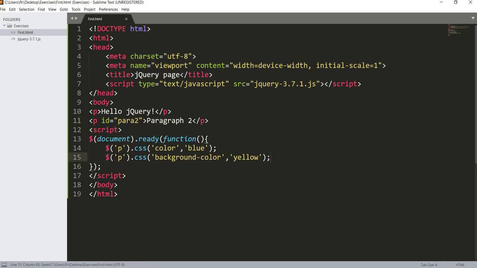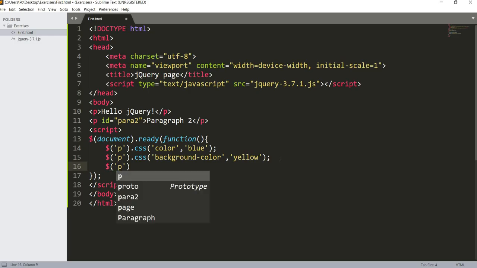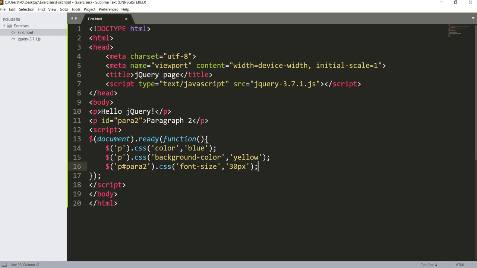So inside the jQuery here we write $ p, hash, the name of the ID is this one, .css. We apply the font size of, let's say, 30 pixels. We refresh the page.